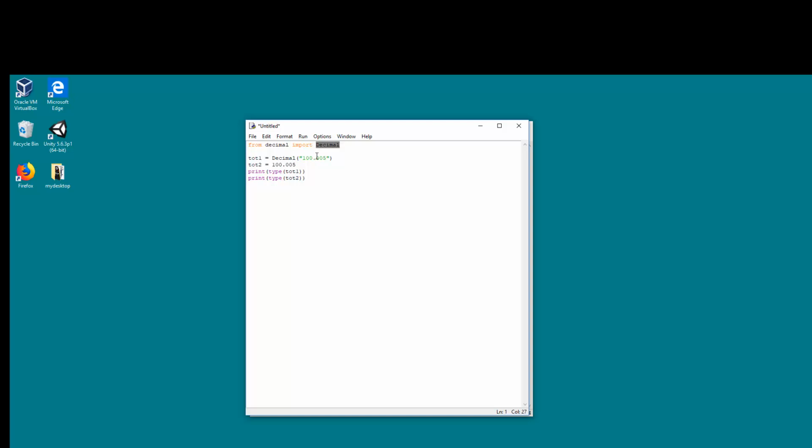It's going to be a new decimal object we can use, and we're assigning it here. So tote1 is assigned this new type of decimal that we just imported, and we're going to use it to do a variety of things. And the other one is the standard float that will get assigned to it, and we're going to verify that.